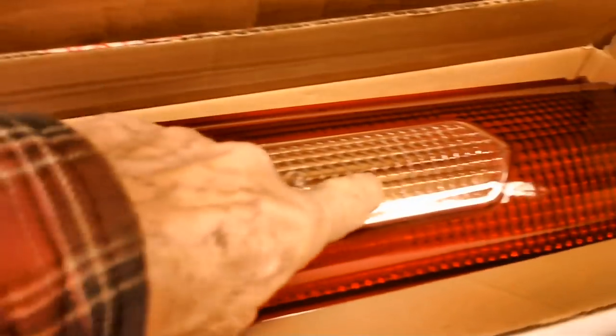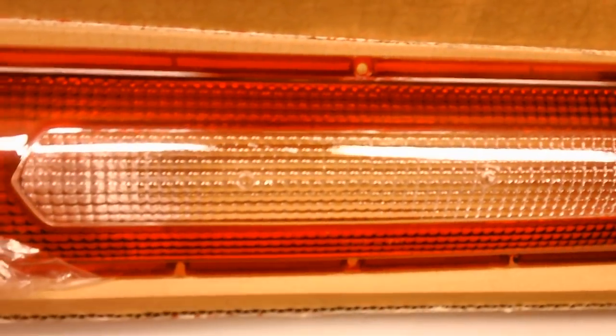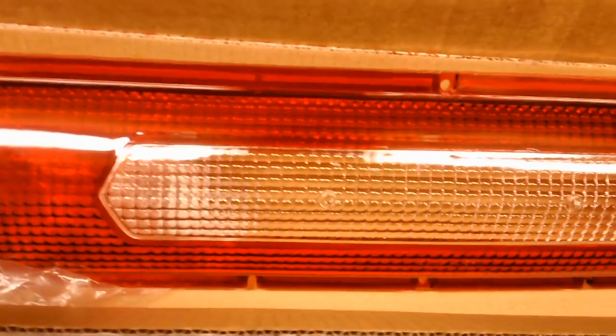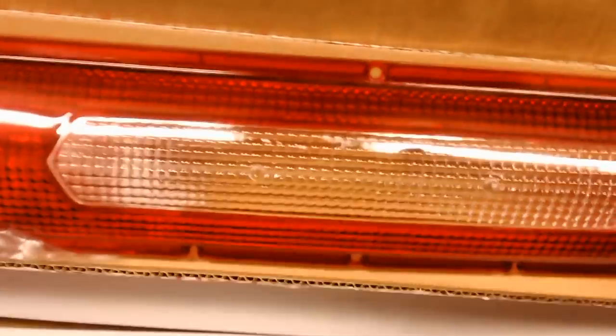Here's our centerpiece with our backup light lens here in the center. God, I tell you, I just can't help but get a thrill every time I look at these old Thunderbird taillight lenses. I grew up during this period, but by the time the 60s rolled around, I was looking at having to go in the military and all that. The cars prior to that, for the most part, had smaller lenses, and they didn't have this big 3-piece deal. Ford really outdid themselves when they designed the 64, 65, 66 T-Bird. They didn't do badly on the ones previous to that either, but I like the flare birds primarily because of this taillight business.